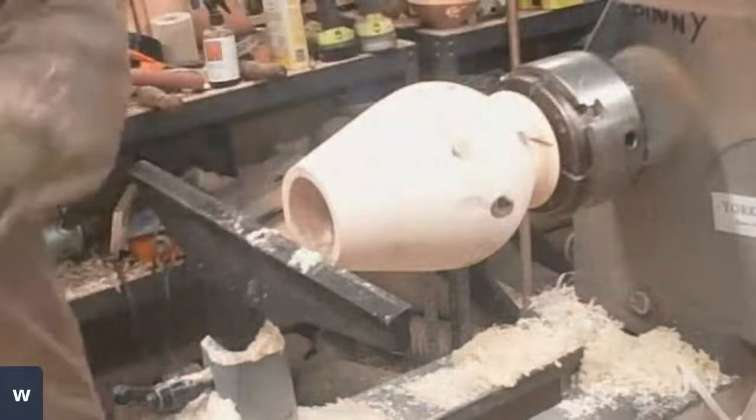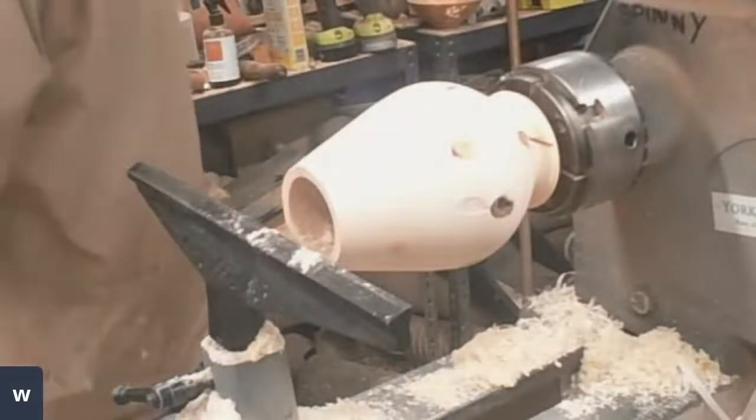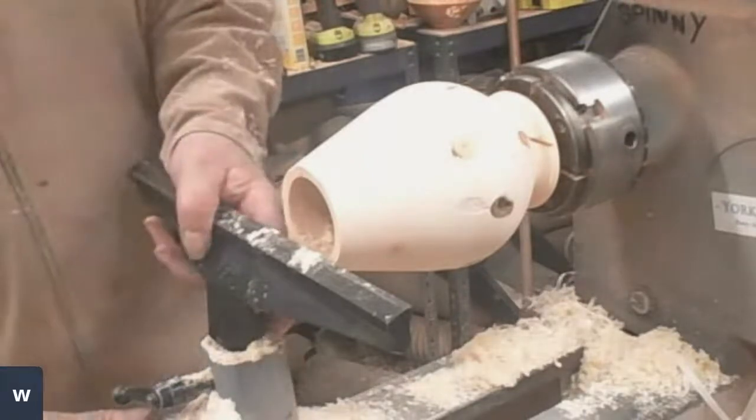Give that a clean out again, and I think I'll start some sanding. So I don't think this bar is going to go all the way down.